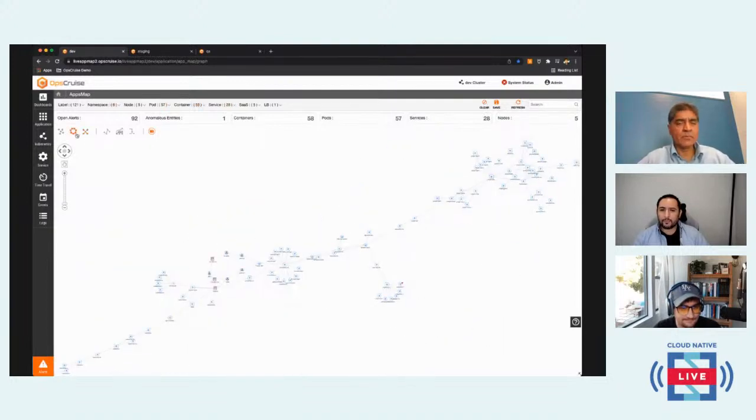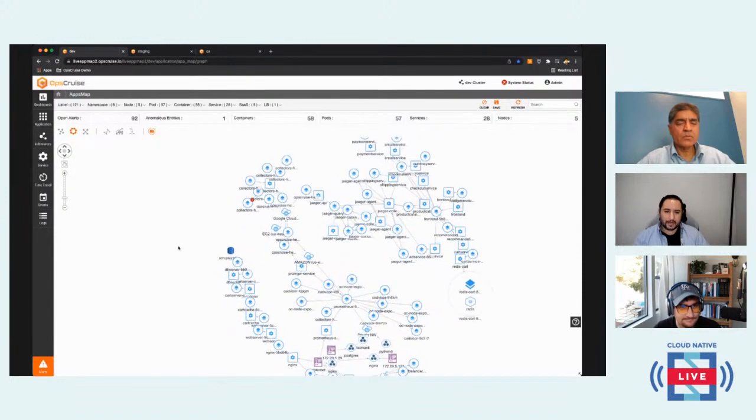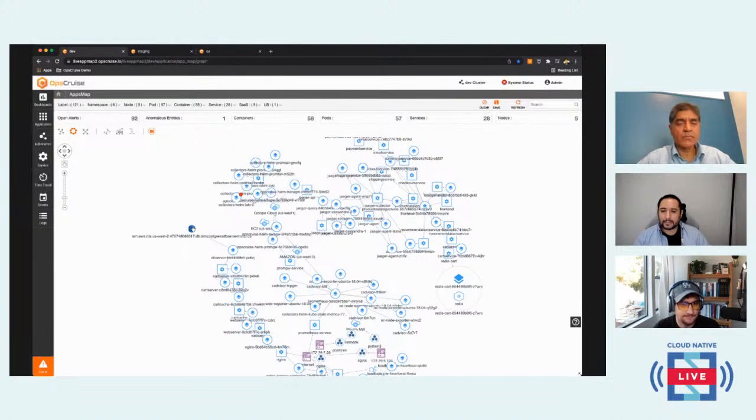But going back to our premise, what we're showing here is a mixture of quite a few different pieces of data. You're seeing the eBPF pieces. Again, we talked about cloud, so this demo happens to be running inside of AWS. But whatever cloud you're running on, you're very likely going to have that PaaS layer. So being able to collect that data and bring it all together with your Kubernetes environments, all monitored in a single place, is absolutely powerful.